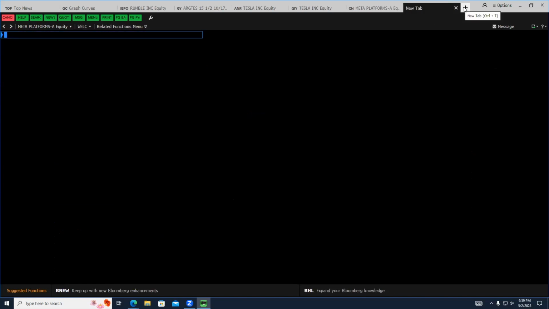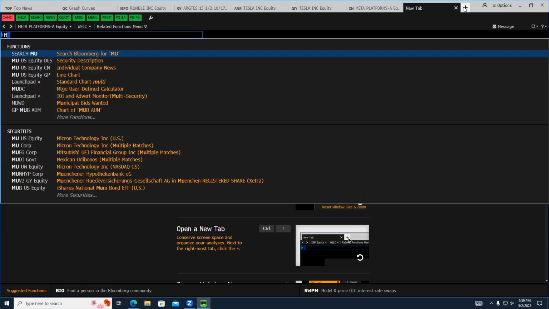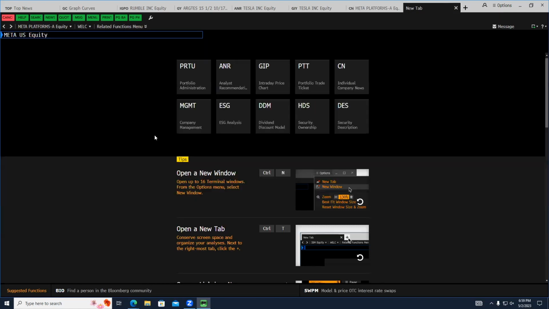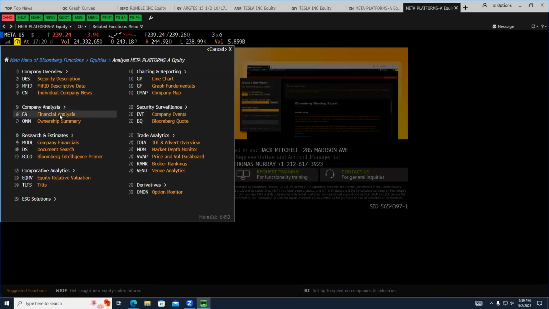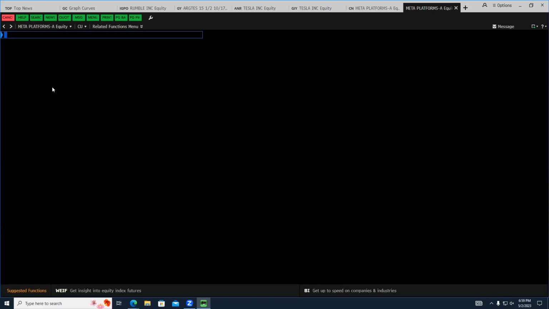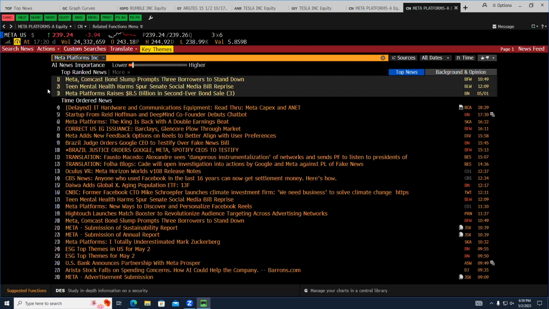And the other way to do it, I will just show you guys, is if you type in the name of the company, you want the ticker of it, and you go down to number 4, which is CN, you hit that and it gives you the individual news. Sometimes you can do that, but again, you may need to know these functions on the fly. You never know, anything can happen. But it's best to know how to use each function.